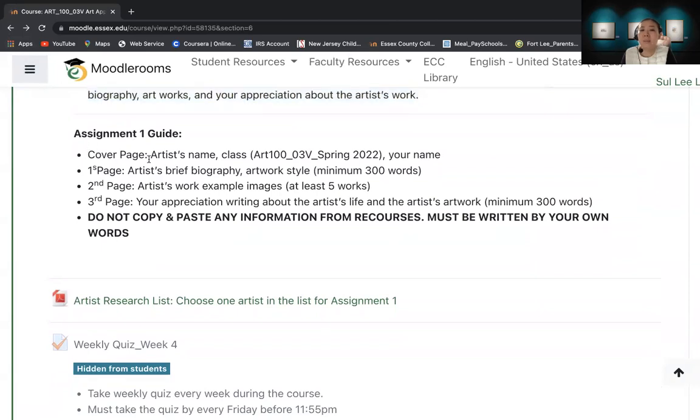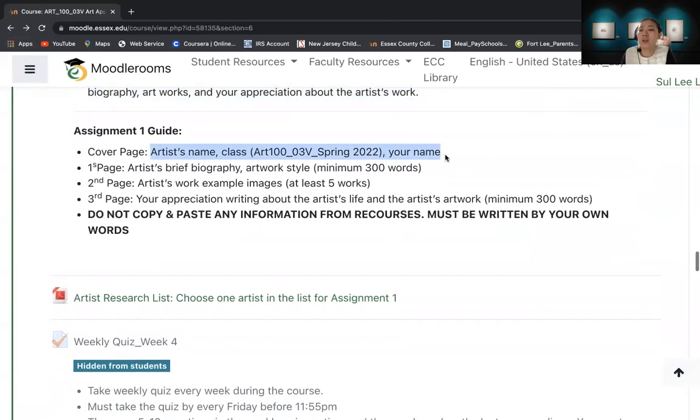You're going to make a cover page. On your cover page, I need you to write the artist's name, then class name. Please write your class name like this. This is the full class name because I have the same courses. So please mark 03V. And then please write your name.